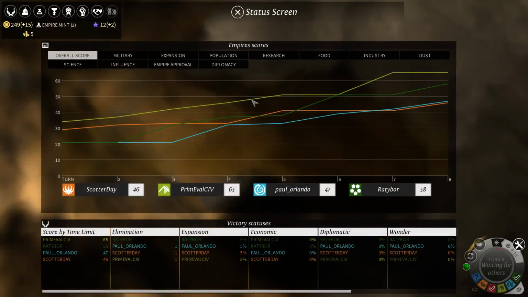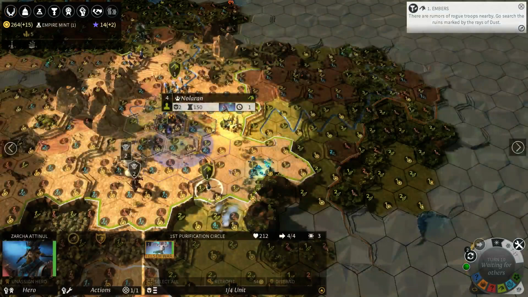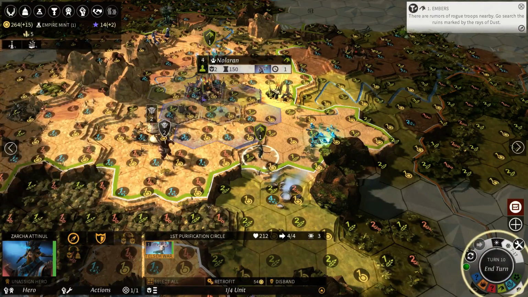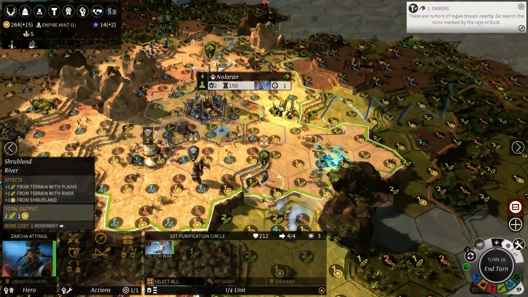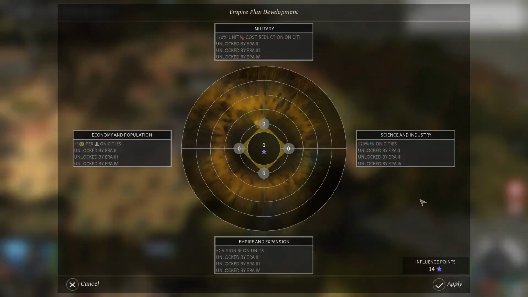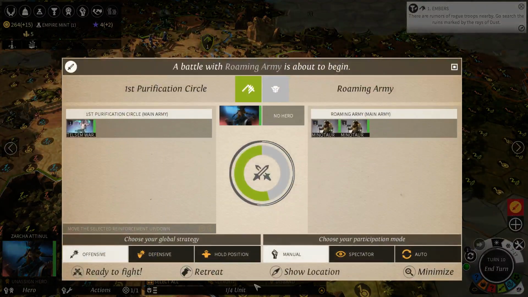And while the turn timer is ticking down, let's have a look at the scores. For whatever reason, we are leading on score, which seems a little bizarre. We haven't done anything too crazy. We've got an Empire plan to set, and our guy is under attack. Alright, as far as this goes, do I want more units right now? No, I don't. Let's just pump the science and deal with this attack.